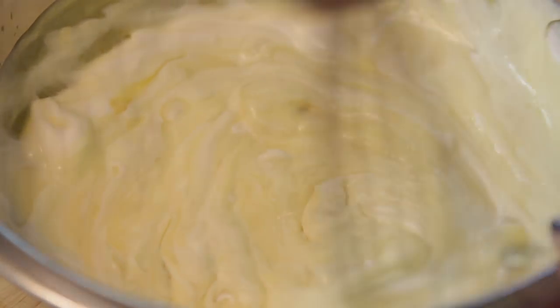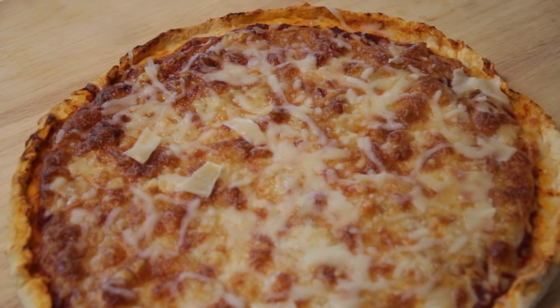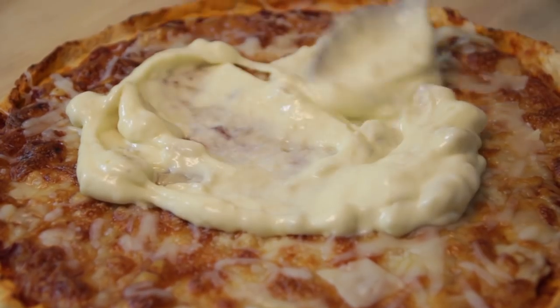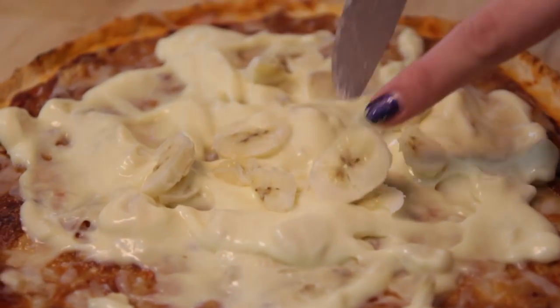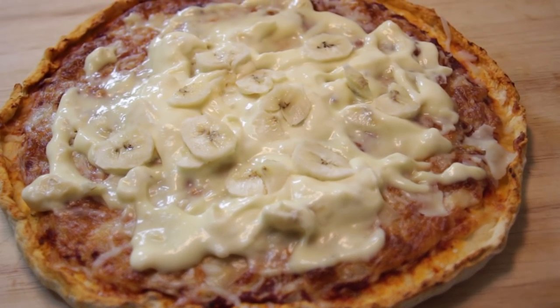Once your pizza is done, it's time, well, to do the unthinkable. Yep, just slap some banana pudding on top as though it was dropped from a very high distance. Slather it around. It's everything you've dreamed of and more. Oh, and sprinkle some more banana slices on top for good effect. Voila! Banana pudding pizza. It's pretty wild, isn't it?